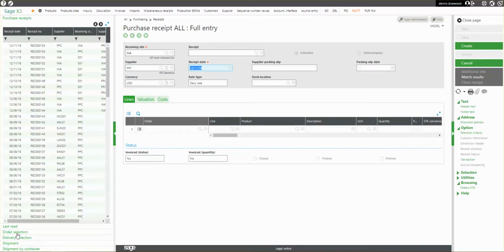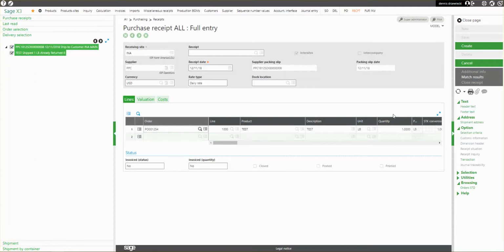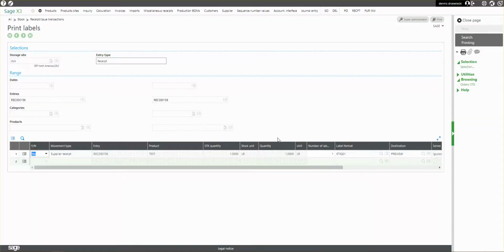I go down to my delivery selection, I'll see that it's right there ready to go. It's going to bring it over into queue status, but that's okay. So line amount again is 15, but it won't post that way.